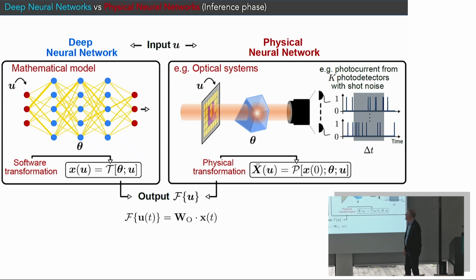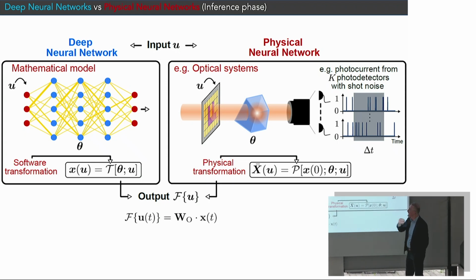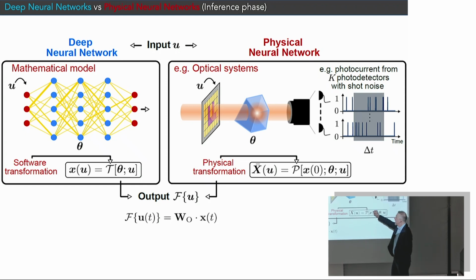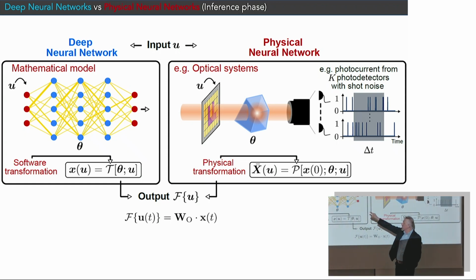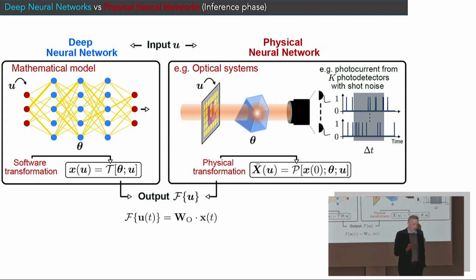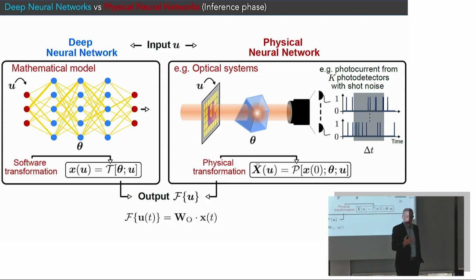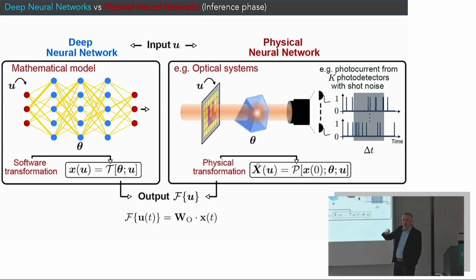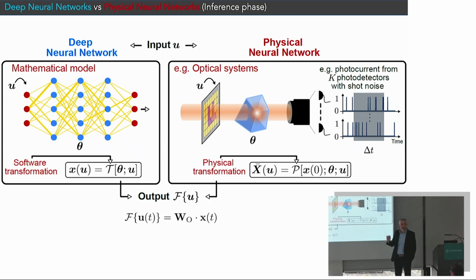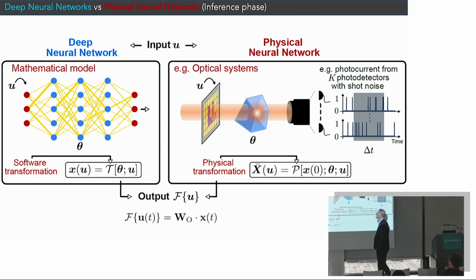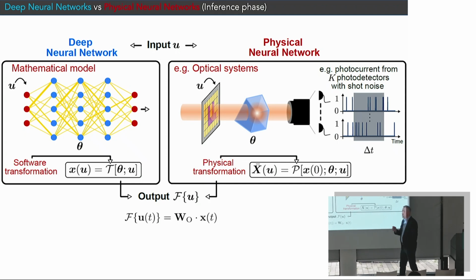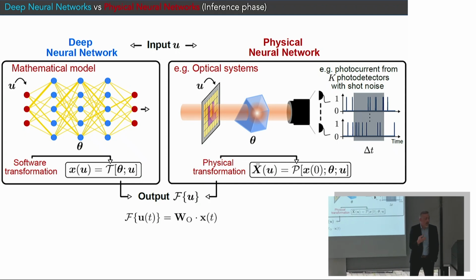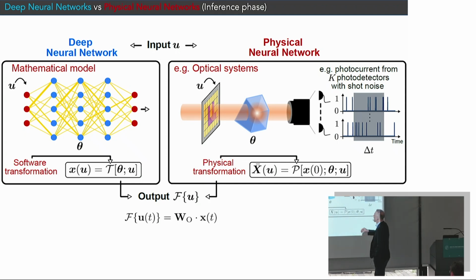And so the question is, how is this different from that? Well, in several ways. Here, we typically imagine the inputs u to be stored in memory in a digital system somewhere. It's pulled from the memory, put into an algorithm that runs on a digital computer, goes through a process, and spits out the answer for the features. Here, the input is a physical input. It's light, an electromagnetic wave, a stimulus.